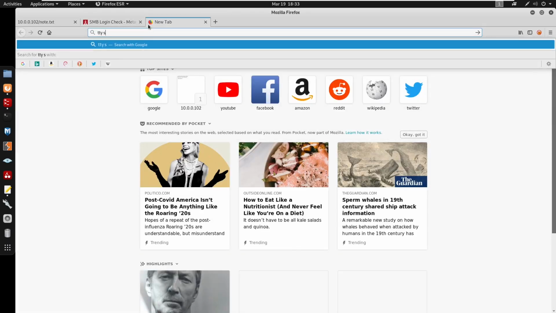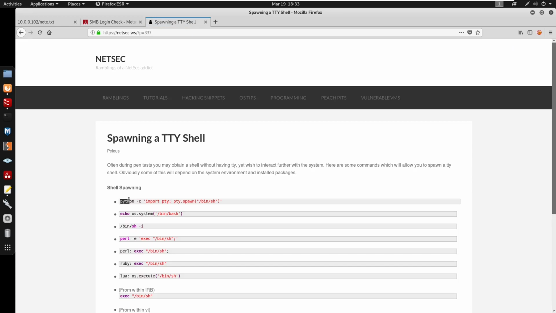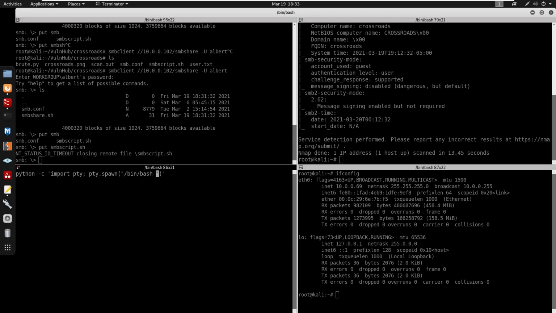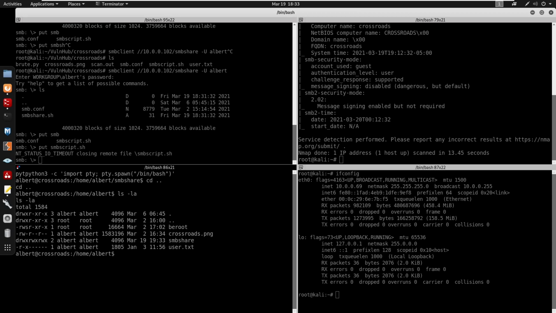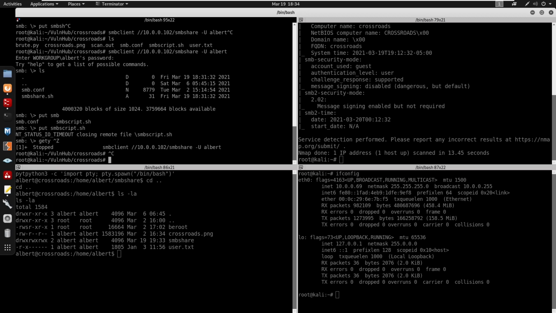So we can export TERM equals xterm, hit this. Now let's spawn a tty shell. So we can copy and paste this right here. Let's spawn a /bin/bash, and also spawn this in Python 3. So now we're under home, Albert, and smb share, right? So looking at this, let me actually get the broot. Let me see if this lets me exit home. Is this not going to let me exit out? There you go.